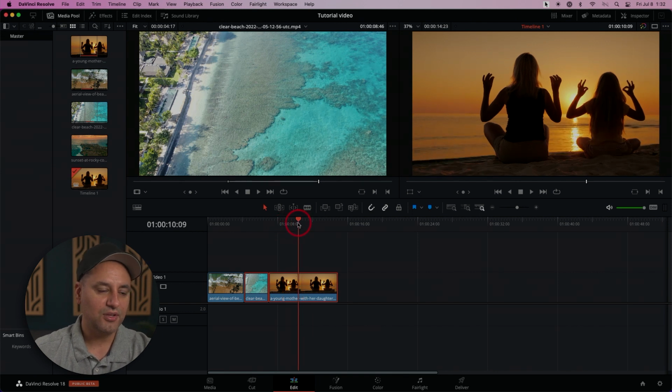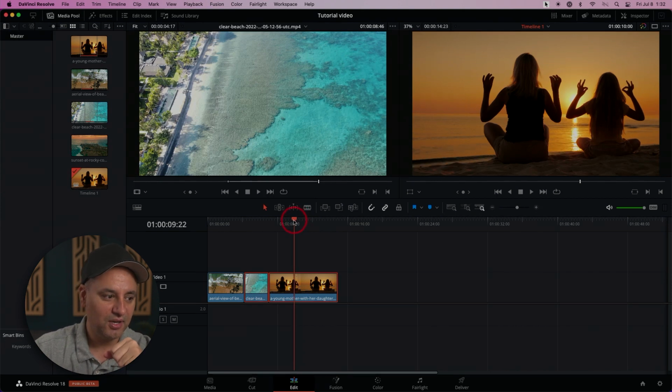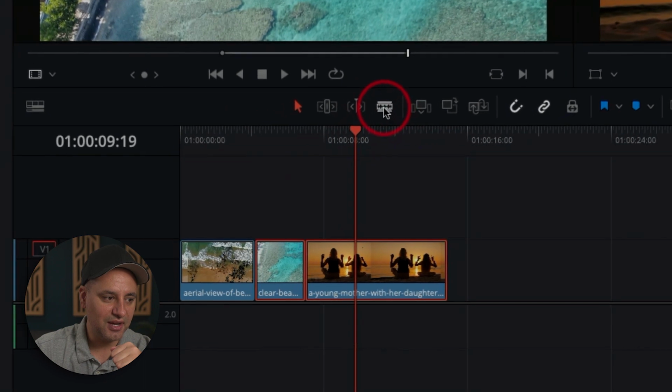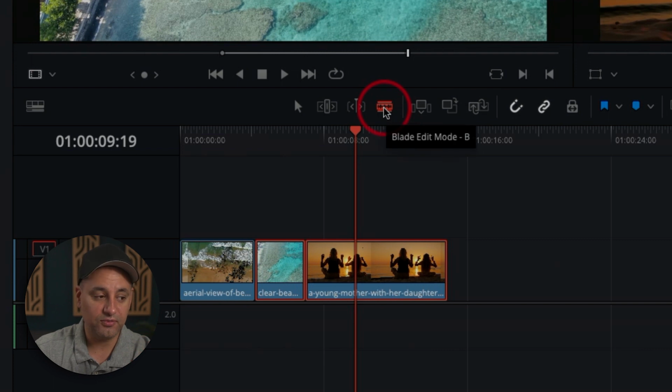Sometimes when you're talking, especially if you're making videos like this, you can make a mistake in the middle of a clip, right? So you have to take some out of the middle. The in and out point doesn't quite work out. So the way you do that is you need to split a clip. That's this icon right over here. This is the blade tool. You could select this one, and the keyboard shortcut for that is B. That comes in really, really handy.